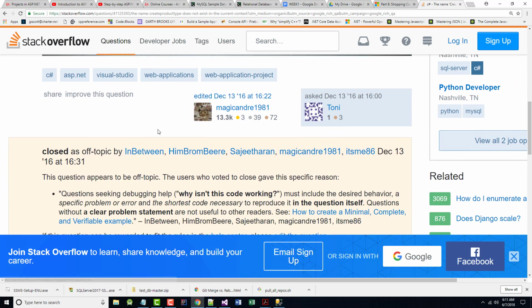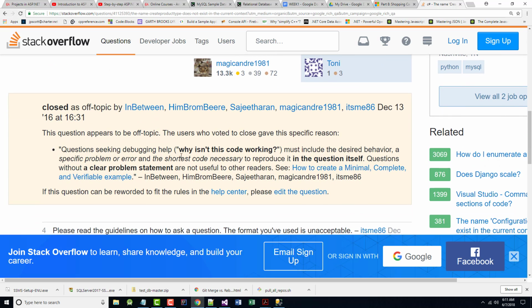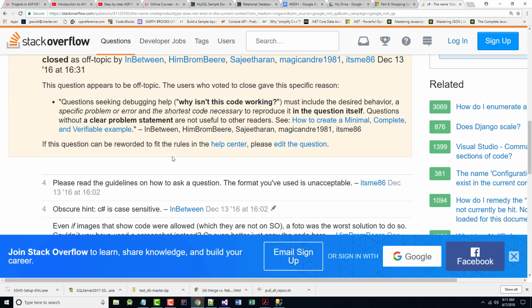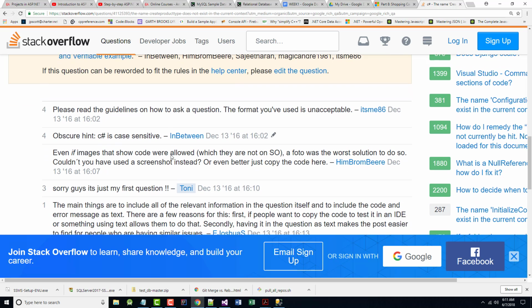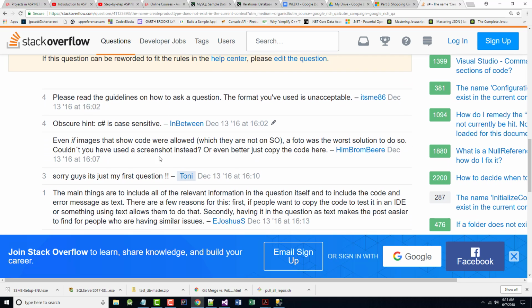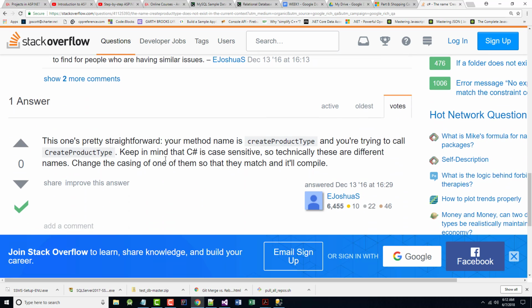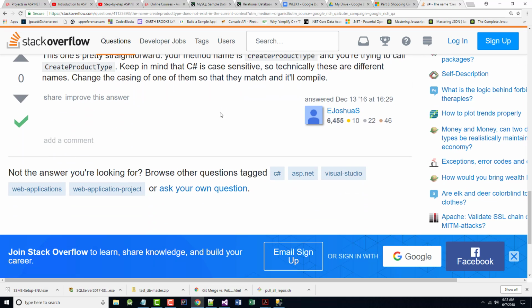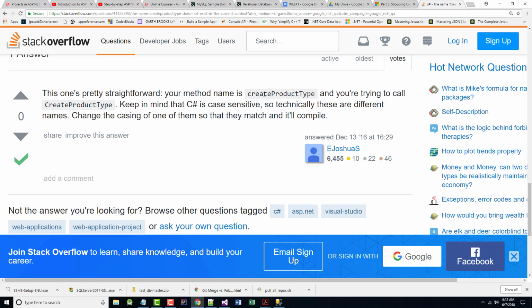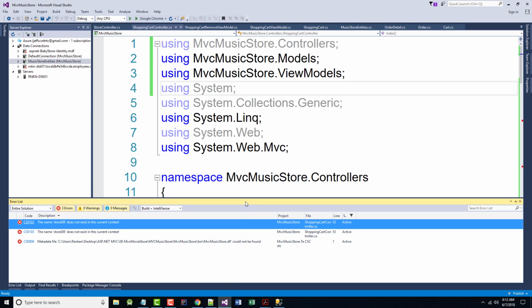Yeah, it says that right there, the problem is a problem with caseness. But I didn't see where I had something like that in here. Let's double check.